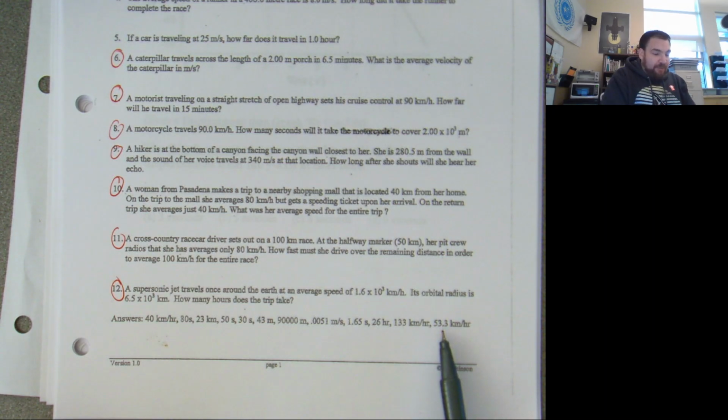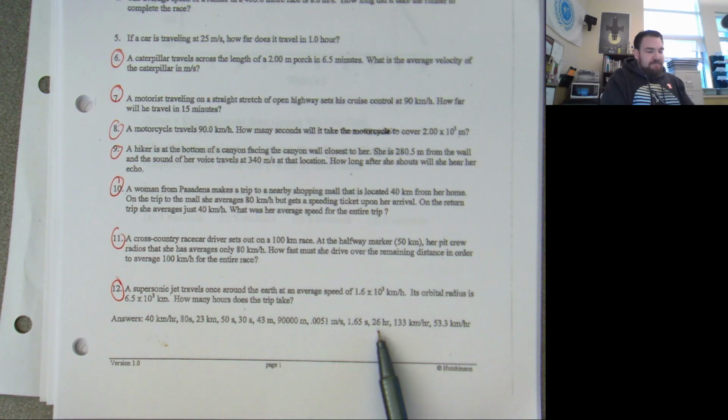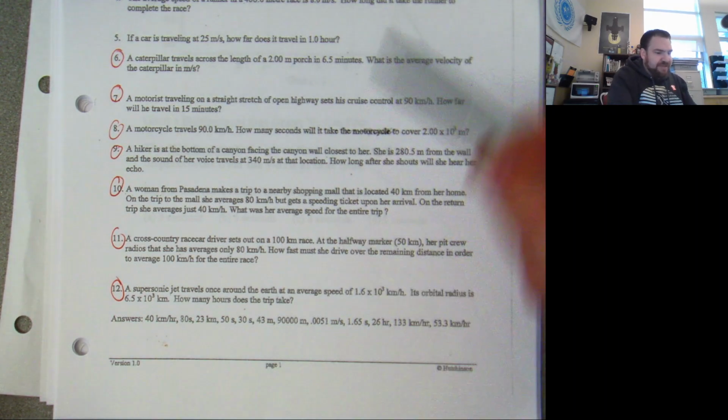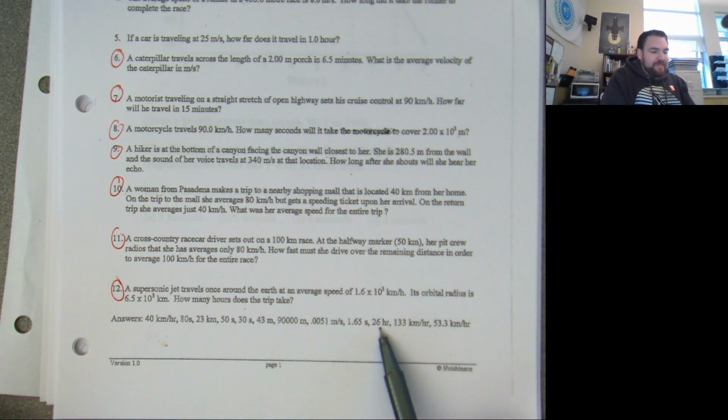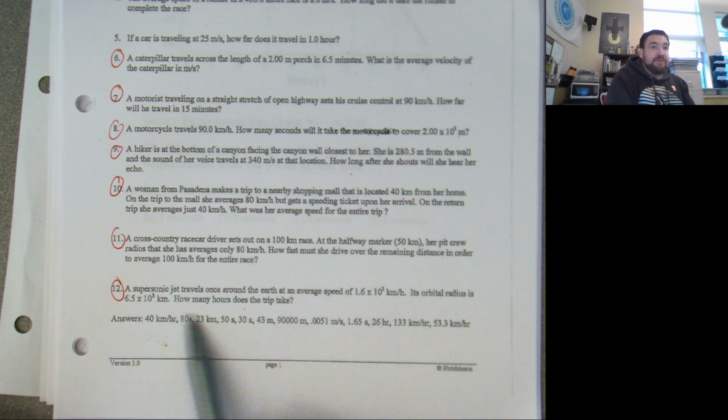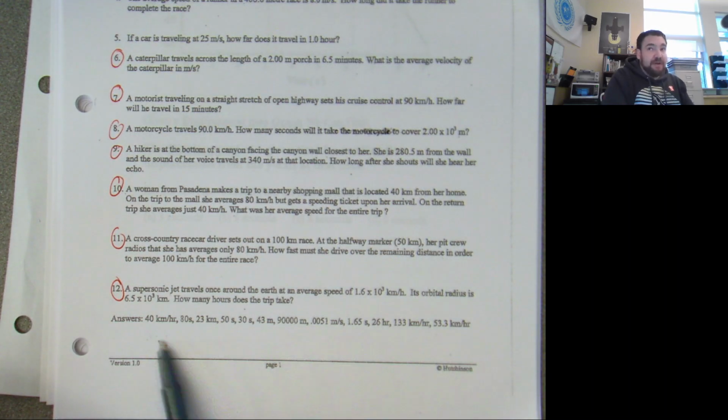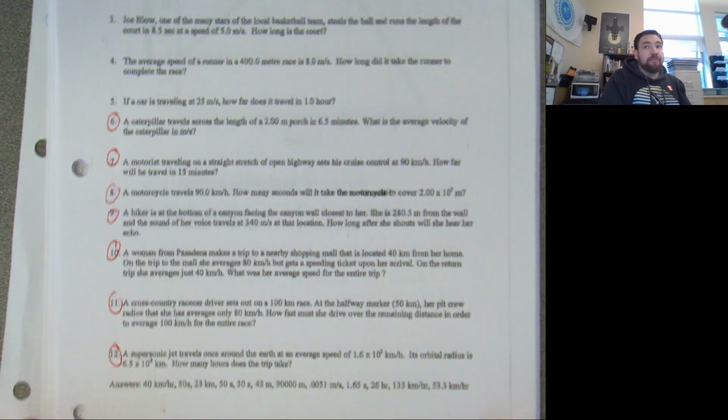So if you find a number that's close, like if yours is 25 point something hours or 26 point something, 26.3 or 25.7, I don't know what it's going to be. It probably won't be exactly 26 hours, for example. Everything here is to the correct number of sig figs, so your answer should round to one of these answers down here at the bottom. And again, they're not in order.